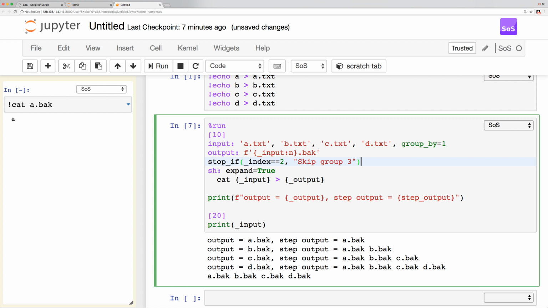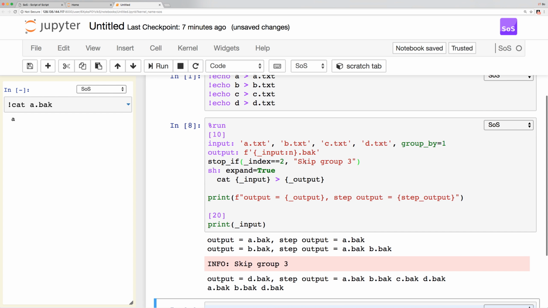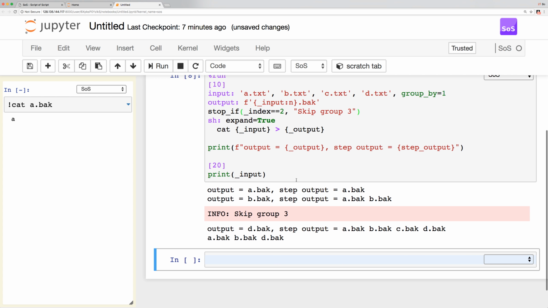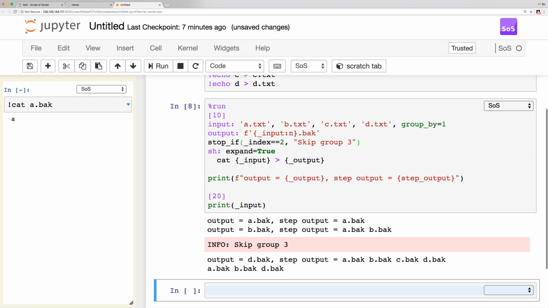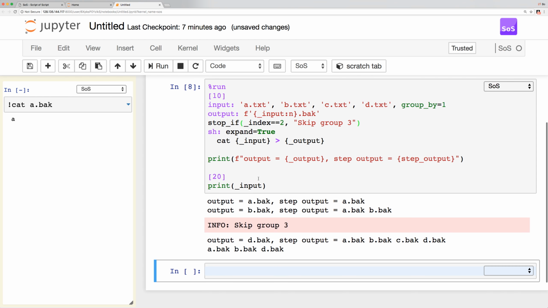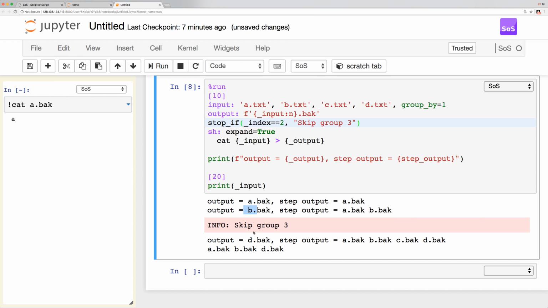If we want to skip a group, let's see what happens. We have the four input groups, and we have the output as A.bak, B.bak, and C.bak is skipped because for that group the index is 2, and we know that it's skipped.